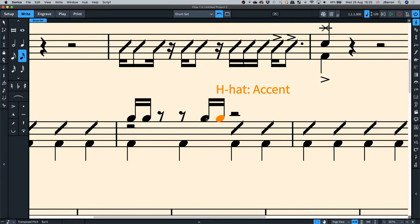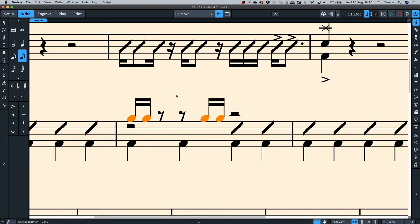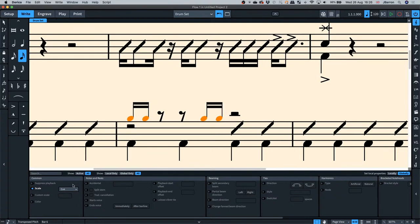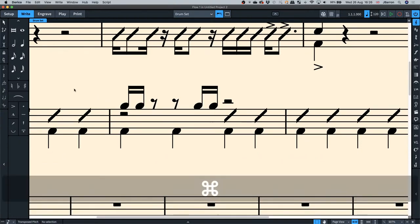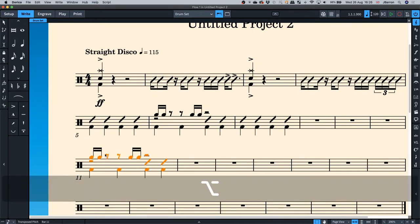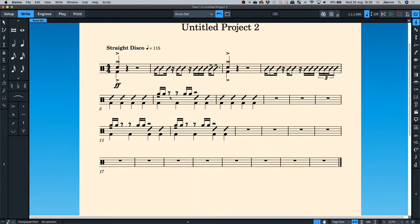And what you might want to do is to use these ones, or I would potentially do it at the end, and do it for lots of them all at the same time, is use the properties panel. And you can use the custom scale option or the scale option. I would use the scale normally, and I would set them, for example, as Q size, which will make them smaller. Now, I'll just turn that off again for a second. The reason I'd say I'd normally do it at the end is that if you have this coming up in a few places, and yes, we'll sort the rest out in a minute. If you have these coming up in a few places like this, then what you might want to do is do them all at the same time.